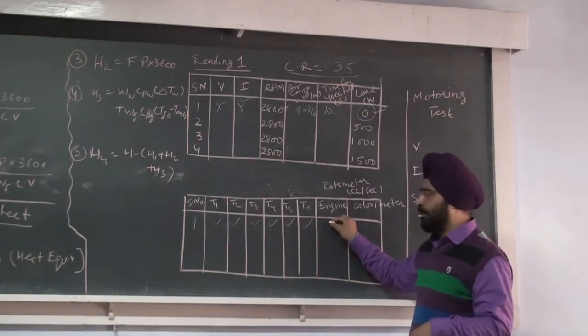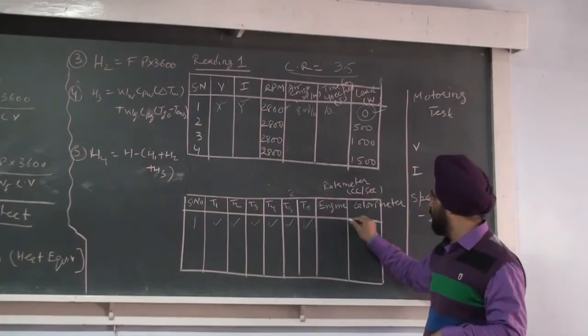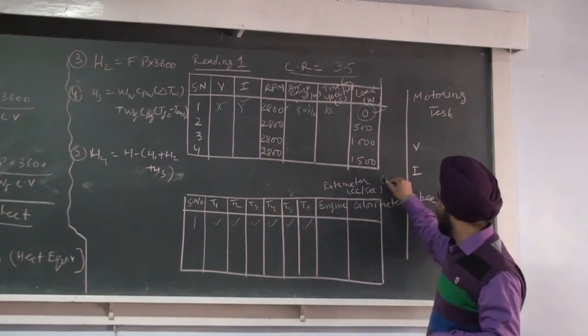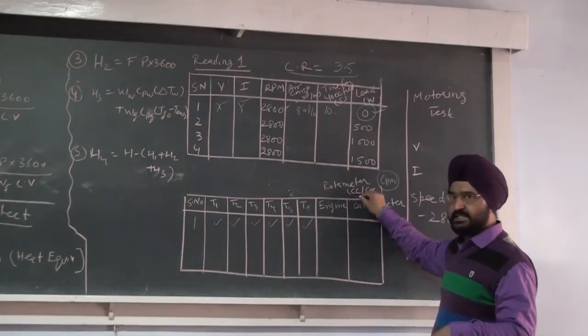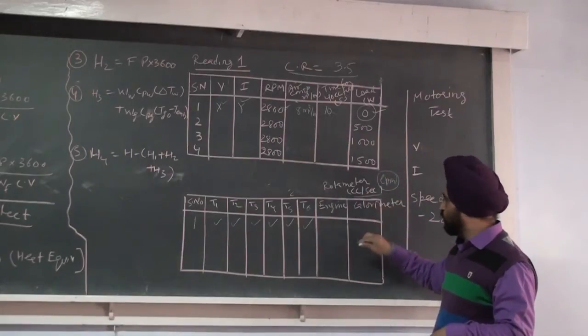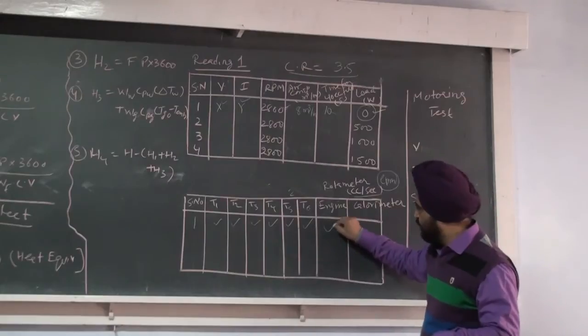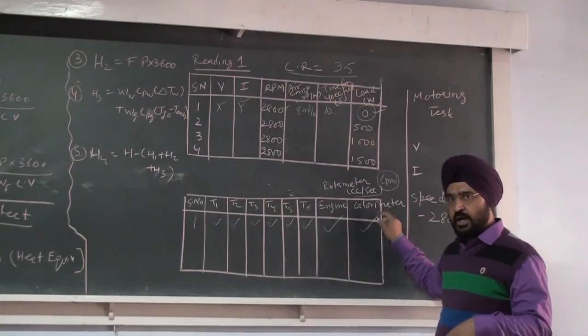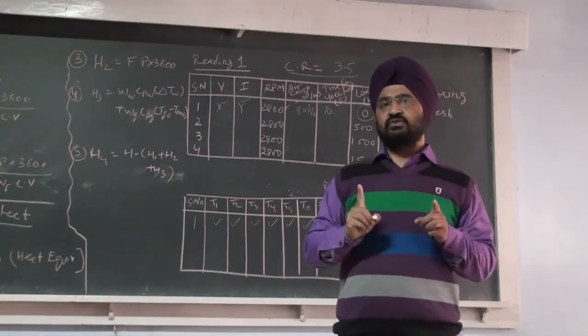Then you will see how much is the supply of water to the engine. That will be basically in liters per minute. Maybe in the manual it is cc per second or liters per minute. The two rotameter readings should also be noted, and the water supply to the calorimeter. Now this is the first set.